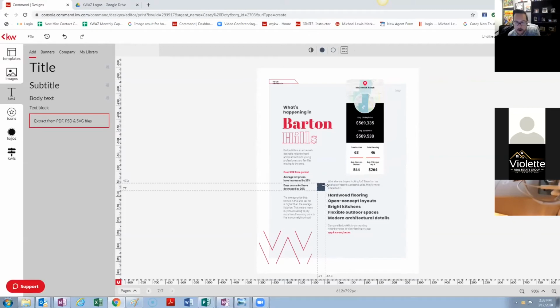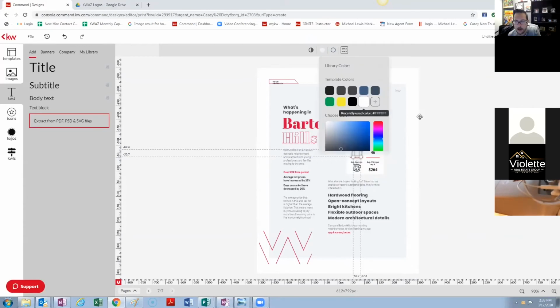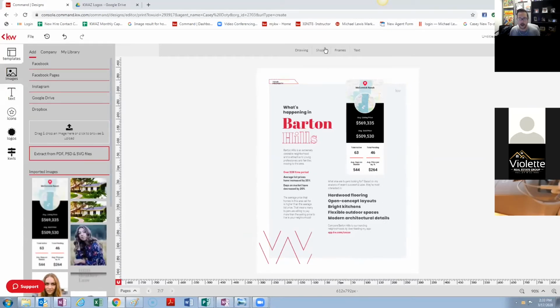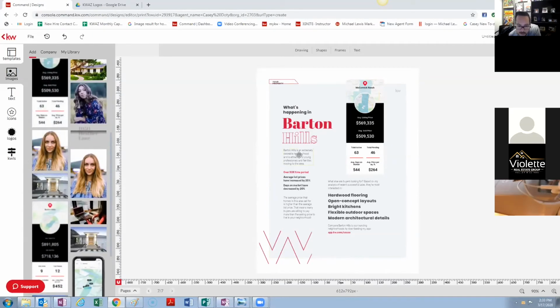So if you want to change one of these out, basically what I would do is just cover up the number that's there with a shape, and add in a little text box that has the correct number in there. I'm not saying the numbers are always going to be wrong, but Zillow doesn't have exactly correct numbers, so if you want to change those out, you can just cover them up with a little white square. To do that, it's right here at the top, shapes. You can cover it up with a little shape and then add in another number in there. And then as far as this information, you can get some of this information.